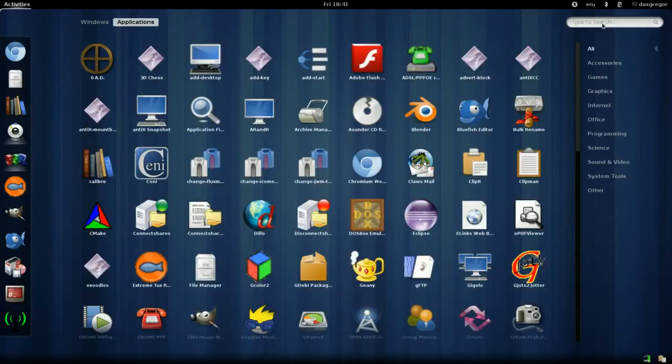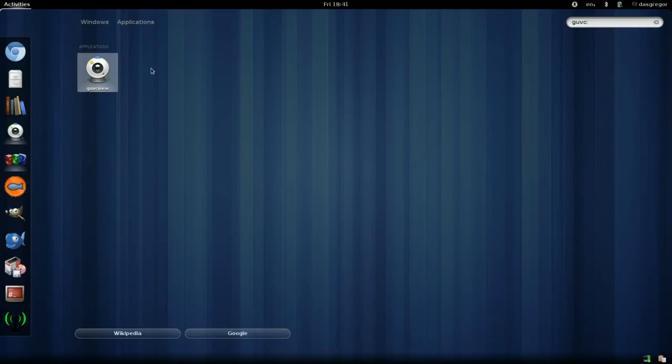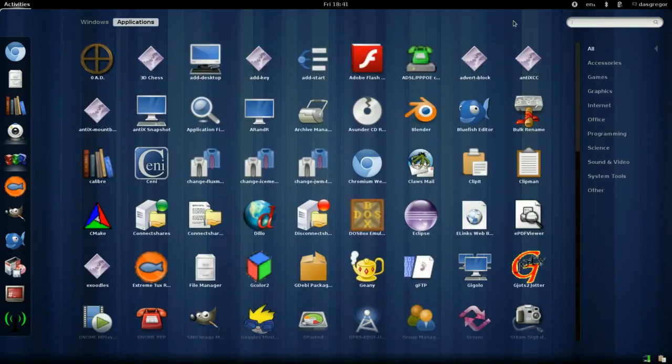They had the search before in the other flavor, but this one is over on this side, and it works just as well. If we were looking for GUVC, for instance, it'd pop up. And the other thing was, I was always looking for, how do I install applications here? Well, it's very simple: start typing in Synaptic, and I got the Synaptic Package Manager. But I also went to look, and in applications and all, there's no add/remove programs like there was on the other one. So that must have been something unique to that. And since I'm not too familiar with Gnome 3, I've never really gotten into it that much, I didn't know if that was something unique or not.